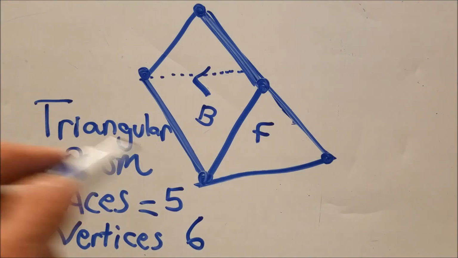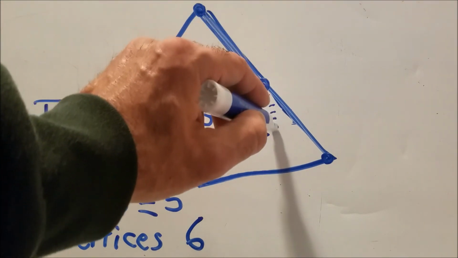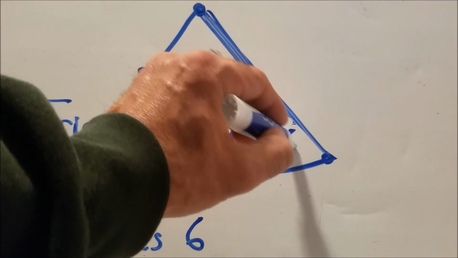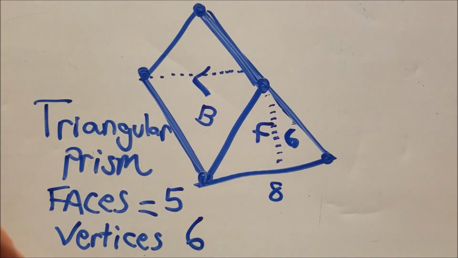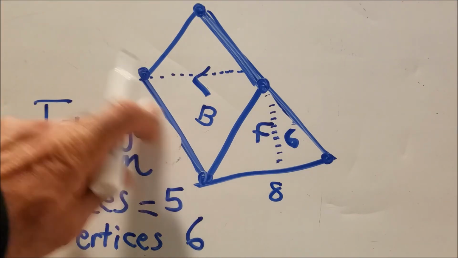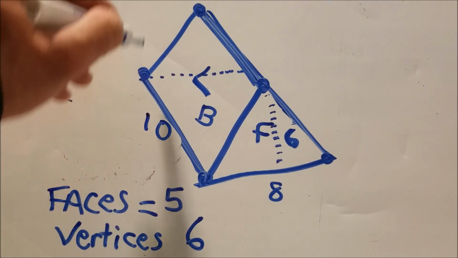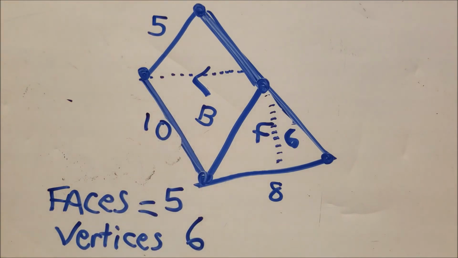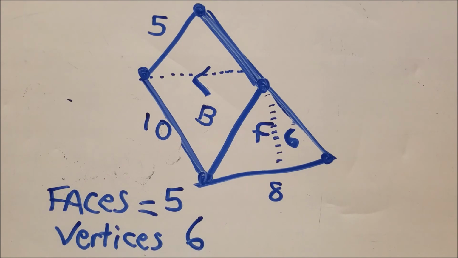So how can we get the surface area of this object? First, we need to know the height of the triangle. So let's just put a dotted line. Let's say the height was 6. You need to know a base. Let's say the base is 8. We know it's a triangular prism. Put a 10 there, and we'll put a 5 there. See if you have everything you need to get the surface area. Get the area of each face, and then add them together. What did you get?